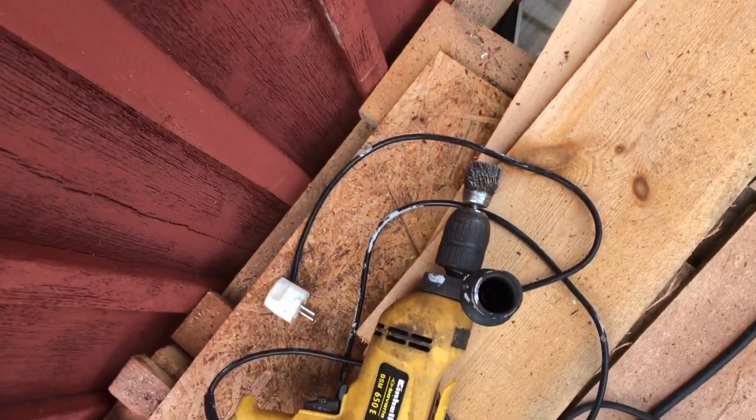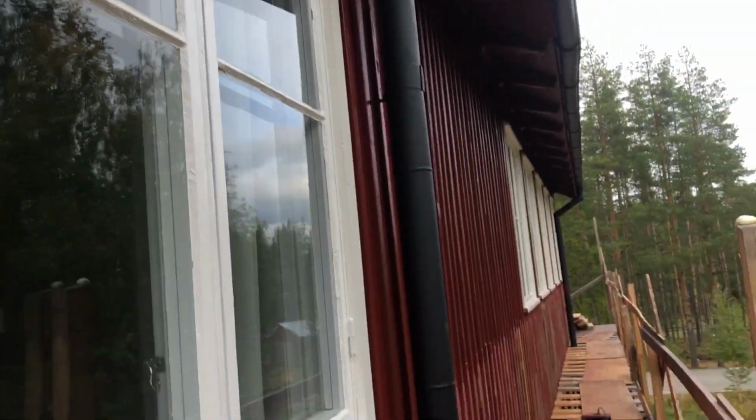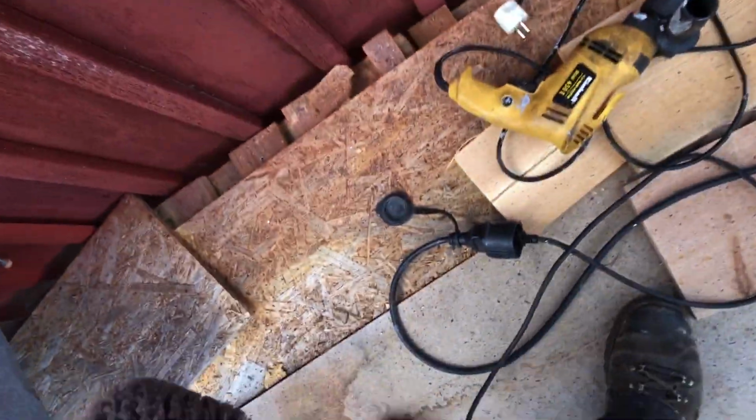So the level up I did with a wire brush on a drill like that, that's how all that was prepped. And that took a long time. This hour, happy with that. Right, let's get to and do some painting.